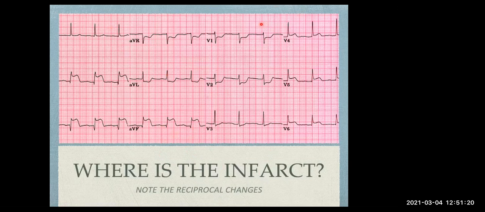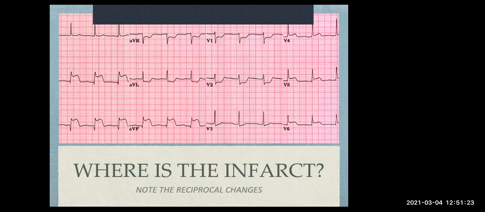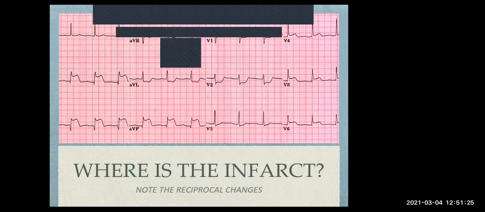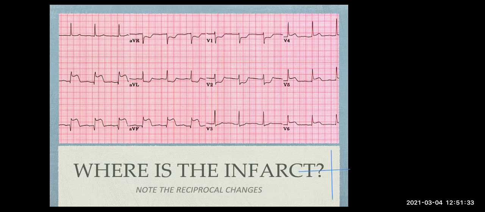Maybe we can just put our little drawing over there, just so that we can remember what's what. All right, so let's get this here. Remember, I'm just going to draw it off here to this side. So we've got our little drawing to work out the axis. Remember, we have lead 1 and we have lead AVF. And we've got lead 1 that's pointing positive.